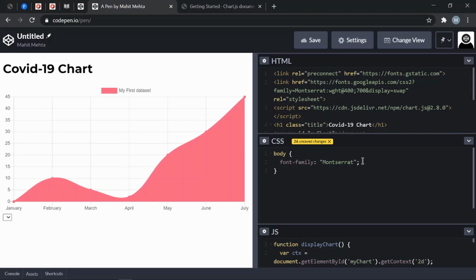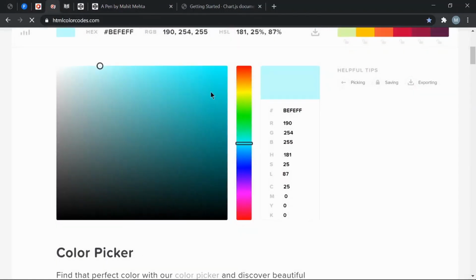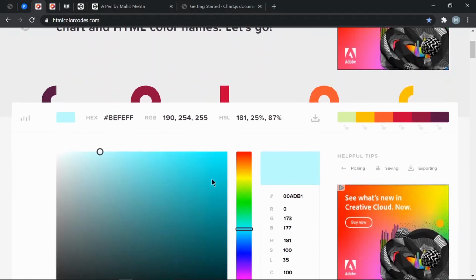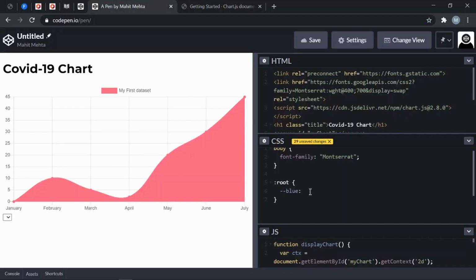And let's just make some CSS variables, and so let's just write our blue is going to be a color that I got from HTML color codes. So it was something like this. So let's grab that and let's just paste it here, and there we go.